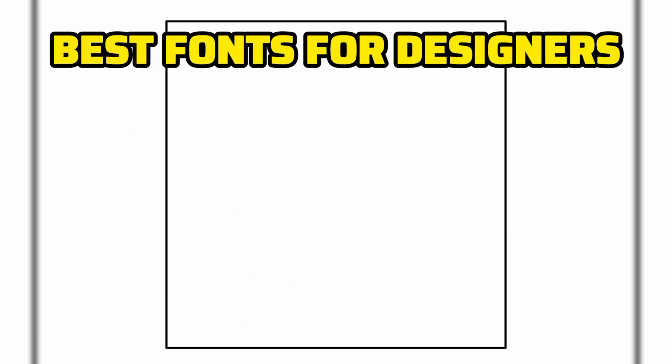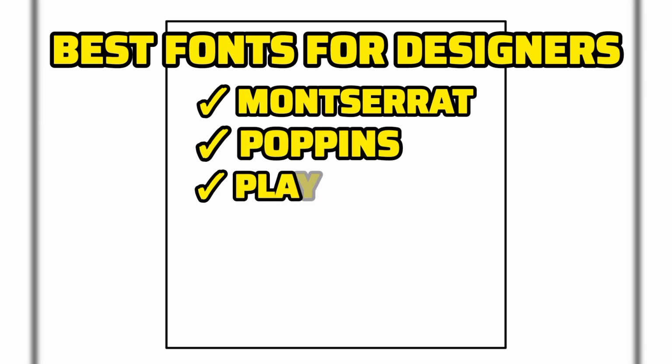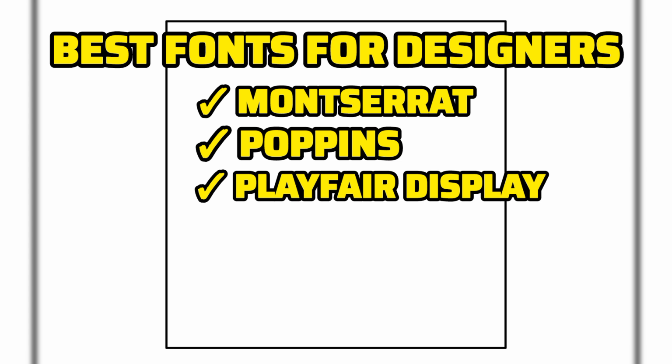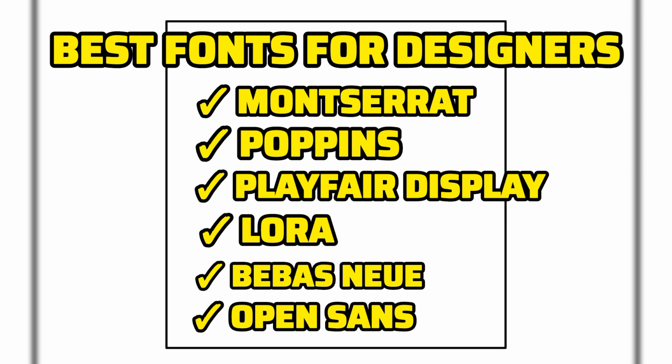Now, we have some fonts that I'm going to give to us as beginners. These are fonts that are very good, and every designer uses them. So you can take note of them. Number 1, we have Montserrat, for modern branding. We have Poppins. We have Playfair Display. We have Lora. We have Barlow. We have Open Sans. These are fonts that you need to take note of and use as you do your designs, okay?